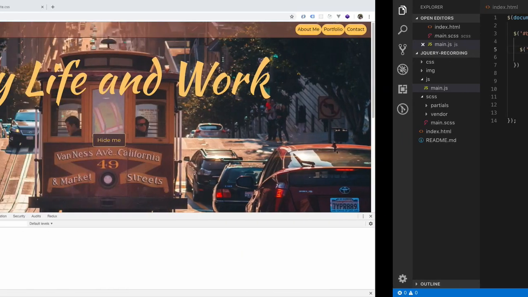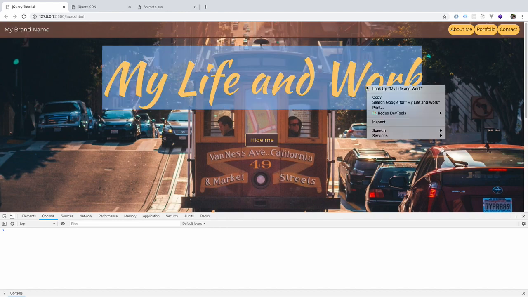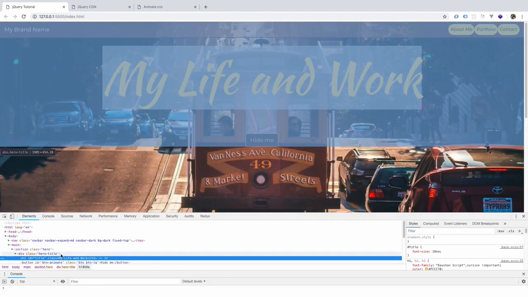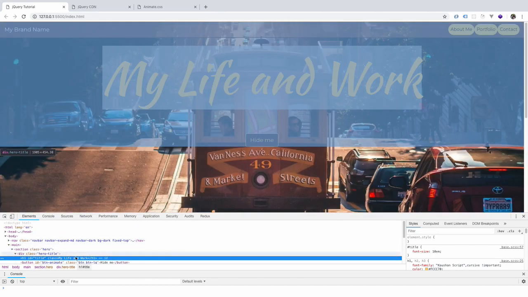So with this saved, let's go and refresh the page. You will see our h1. If we look at our inspector tool, our h1 doesn't have any classes, so it's empty, just class, because it doesn't have any.